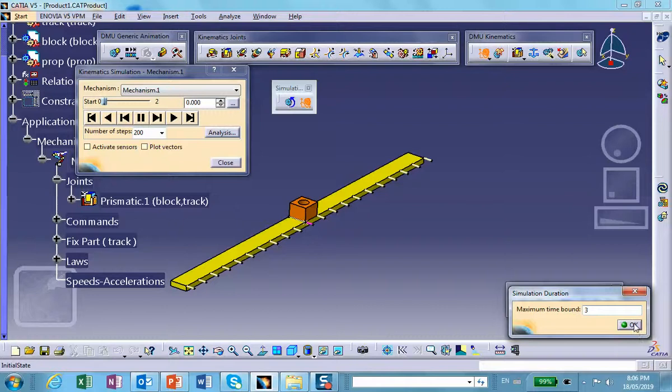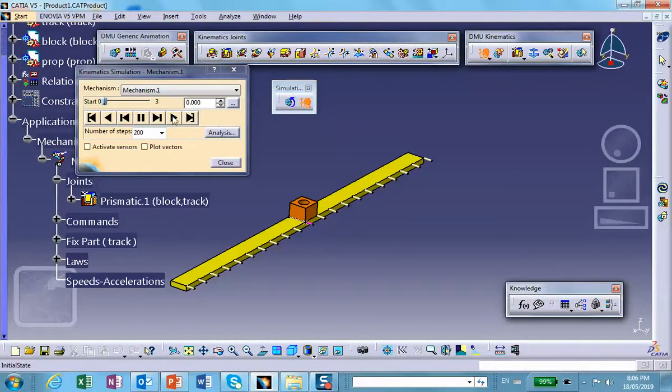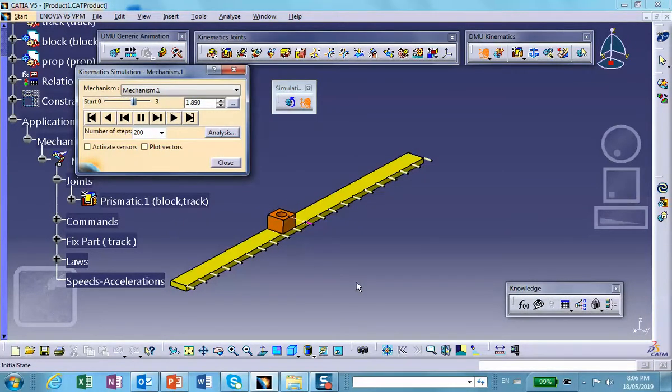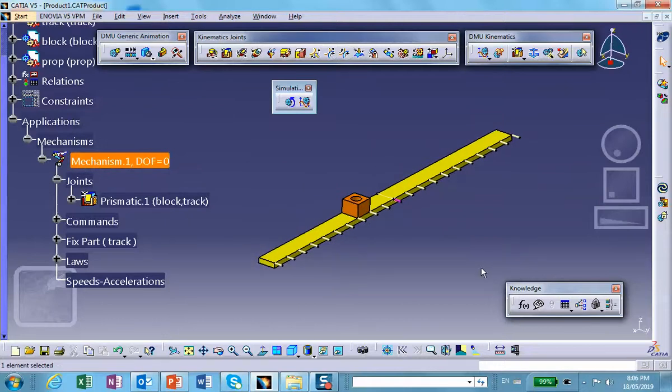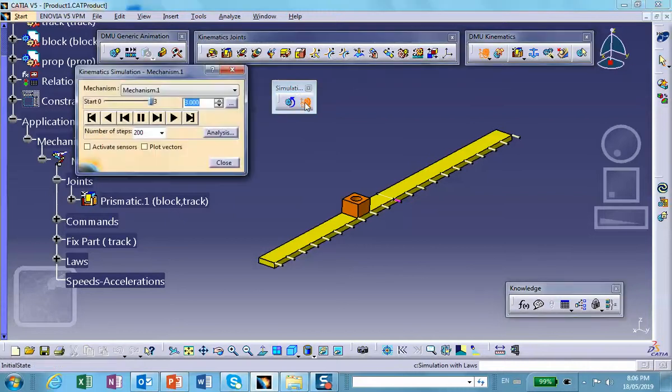Okay, so it's going to go by 3 inches and it's going to stop in that location. That's a no-brainer. We understand. And I close that. Okay, when I click on simulation with laws, I can rewind it. Let me play it again.